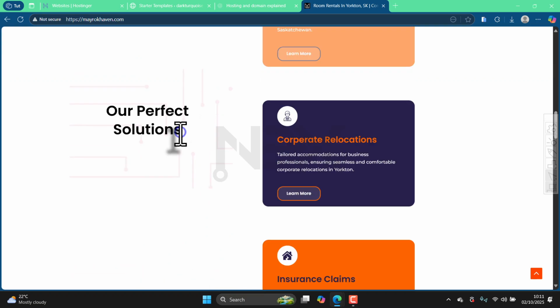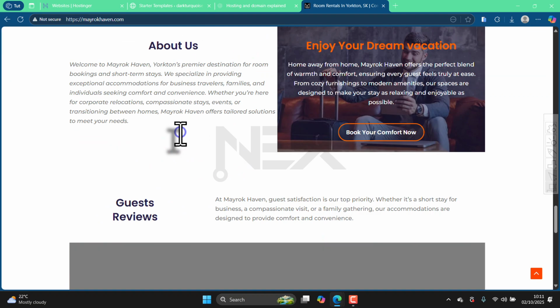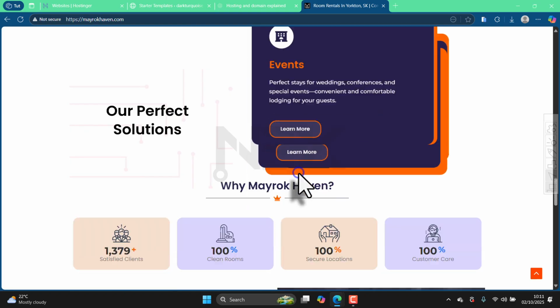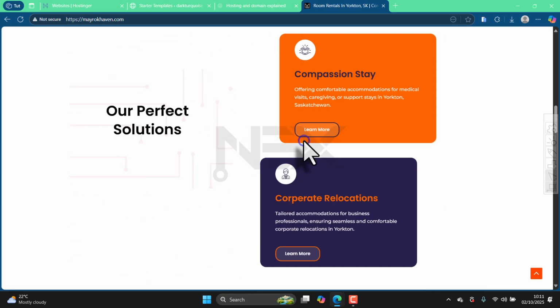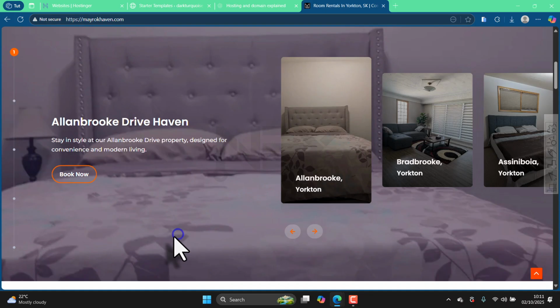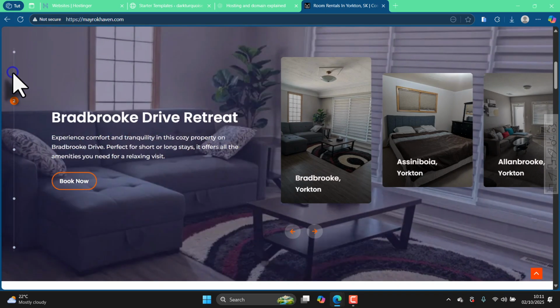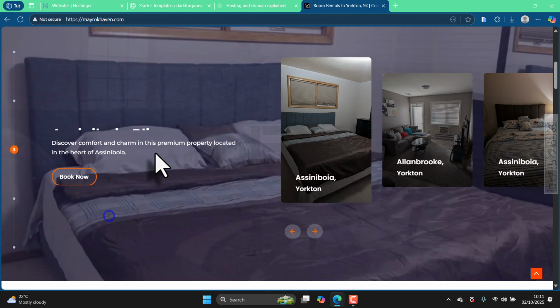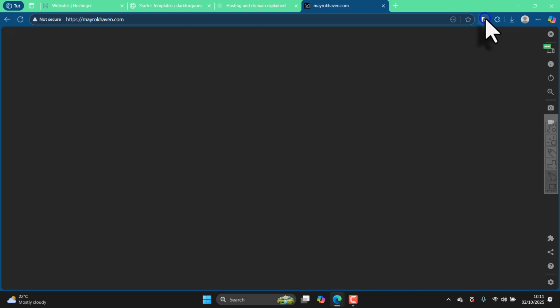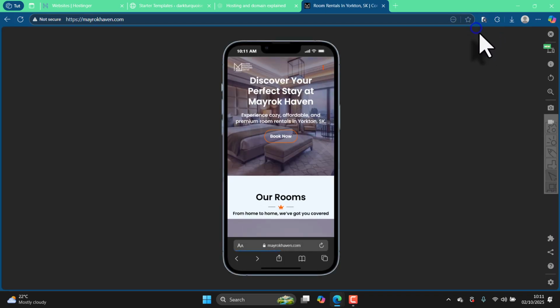Just like this, you can see it's kind of a dynamic website I built for a client. You can see the cards are on each other, and you can see the design here. When I click on next, it will come to my battery. So some themes will affect this on other devices, like mobile mode. Let me come to my mobile view.